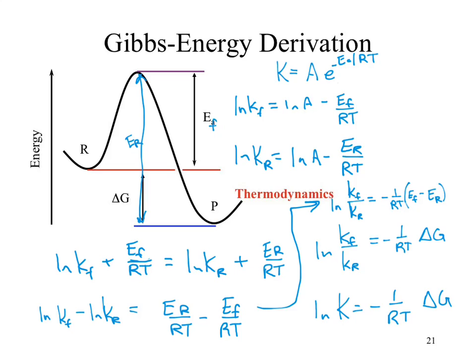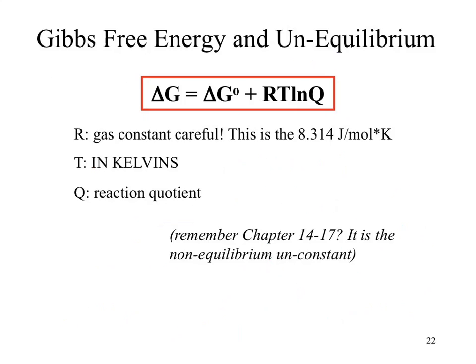While this derivation is not something you are responsible for, I think it's something that's interesting. There is a way to tie these two seemingly completely different topics to each other. The main reason why I go through and do this is because of the next slide. I think it's the next slide. The textbook throws this equation at you. Okay? And at first blush, you look at it, what the heck is that RT ln of Q? Where did that come from?